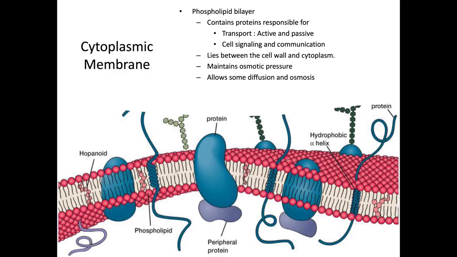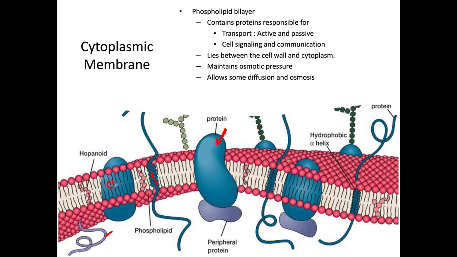That brings us to the membrane itself. The cell membrane of bacterial cells is very similar to animal cells in that it is also a phospholipid bilayer. So it has a hydrophobic and hydrophilic region, or a polar and nonpolar region. Within the cell membrane, we have, of course, different types of proteins. We have integral proteins, like you see here. We have peripheral proteins, which you might see right here. These are integral proteins as well.